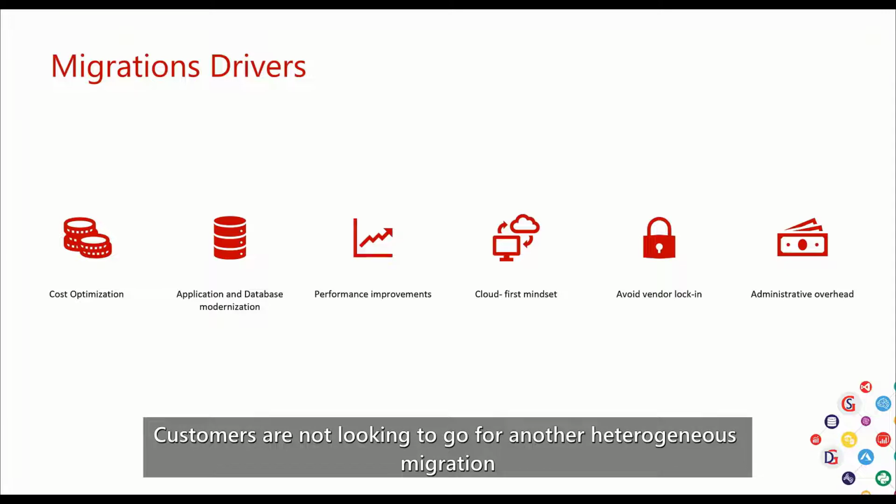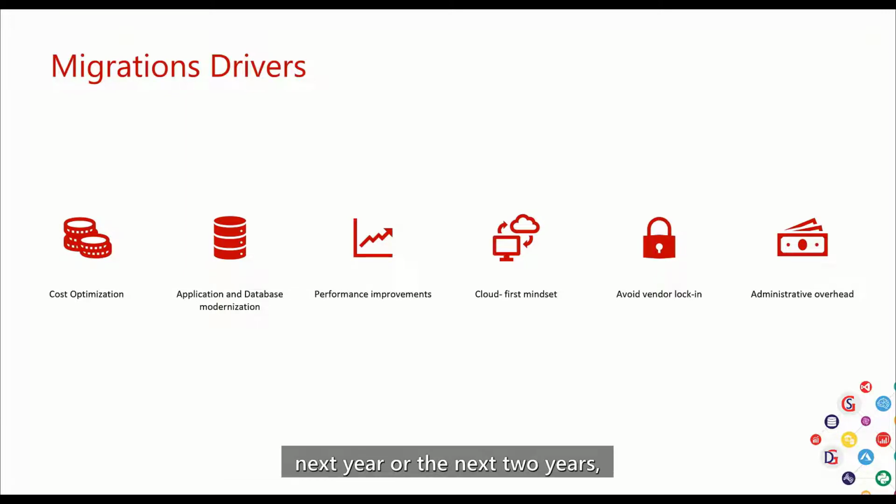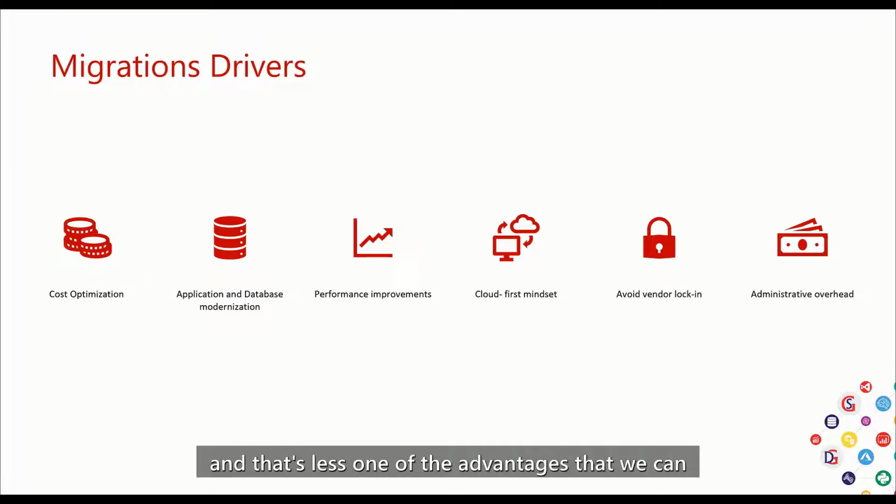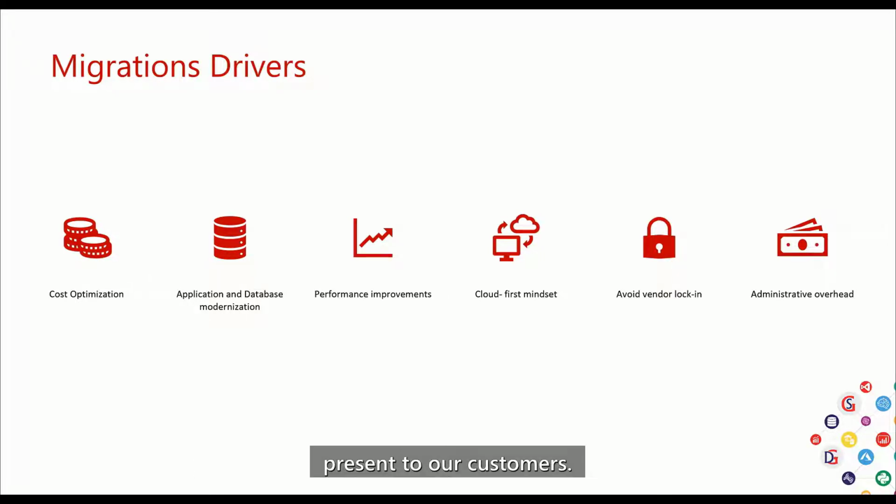Customers are not looking to go for another heterogeneous migration next year or the next 2 years. So we need to avoid locking in. Azure SQL is available on Google Cloud, on Amazon, as well as Azure SQL. So that's a really good benefit, and that's one of the advantages that we can present to our customers.